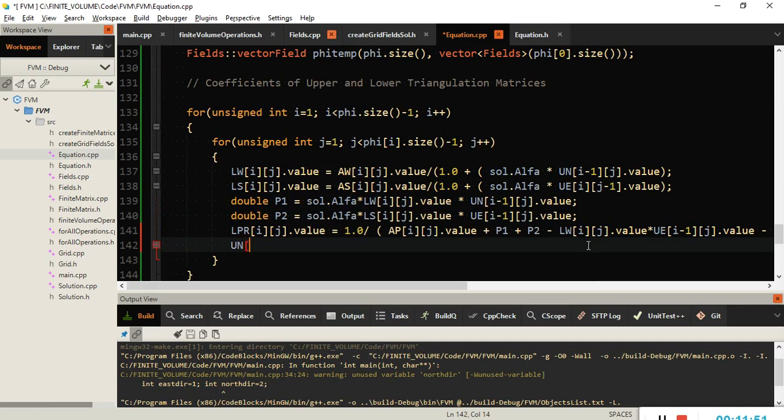Okay, now we have to calculate un because we haven't calculated un and ue yet.